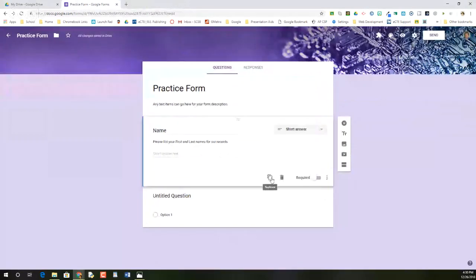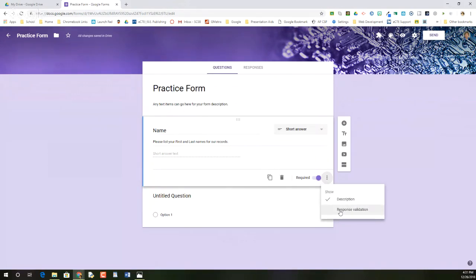I can choose to duplicate this question if I have something similar. So if I wanted to do a first name and then a last name, I could duplicate this and just go in and change first to last. I can also decide whether this is a required question or not. Okay. And then here's our three dots.